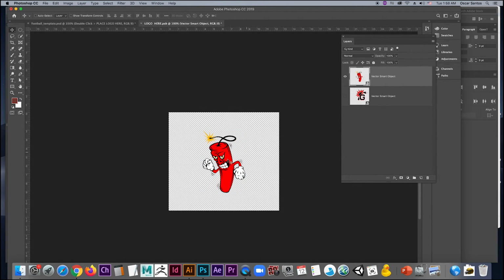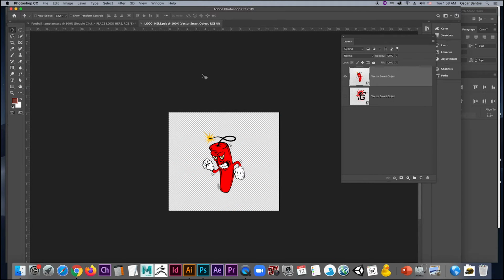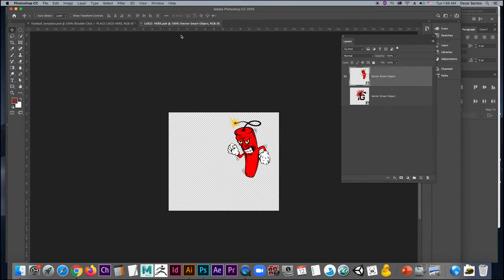You always have to save your smart objects as you go, and then you take a look at where it is, right? Okay, this one kind of looks a little bit better on the helmet, but it's in the wrong place. So I'm going to move it up into the corner. Command Save again, and let's take a look at it, right? And we're getting there. I think this is something where we have to think about. What is going to look good with those straps? So that, everybody, is your challenge, okay?